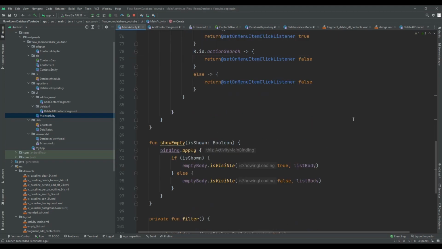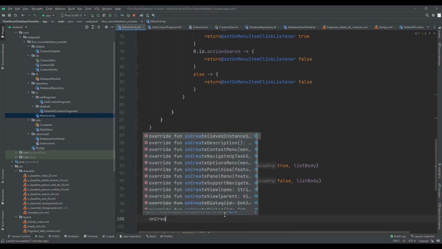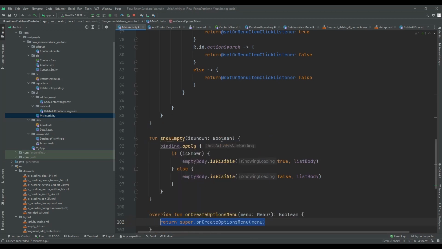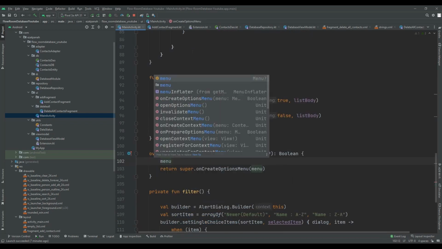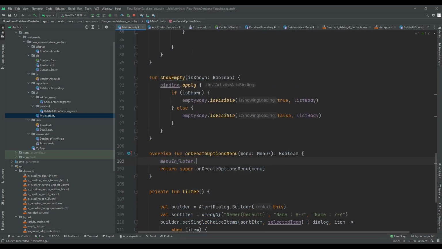I want to work with search view on toolbar and call our view model inside on query text change method. So how we can do it? Just here, for example, let me create on create option menu. Yes, this one. And here just call menu inflater and inflate R dot menu dot toolbar, yes, and pass the menu here.